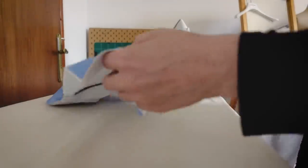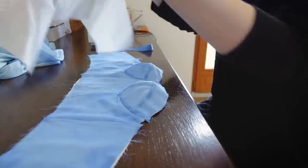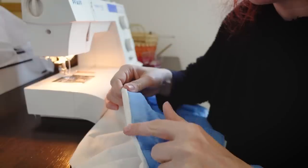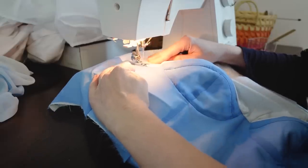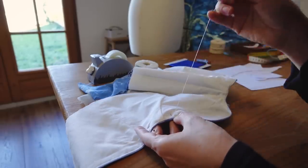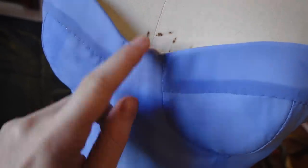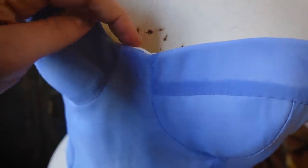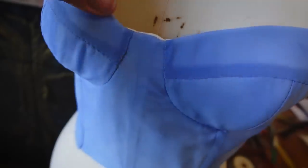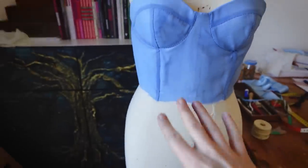Before closing the lining I'm just flattening these bones — they are plastic so heat will work. A little line of stitching just above the limit of the lining so it doesn't poke out because it is a different color. I'm also adding a little row of hand stitching into the caps so the lining just stays flat there. I wasn't careful enough — this bone is a bit too long so even with my stitching it's pushing the lining out. There! Much better. Press it and I can attach the skirt.